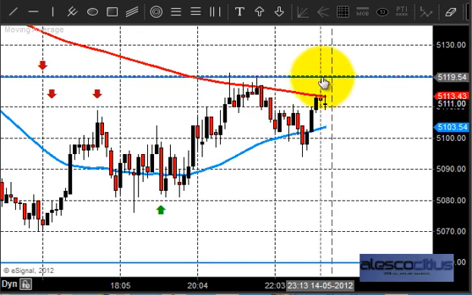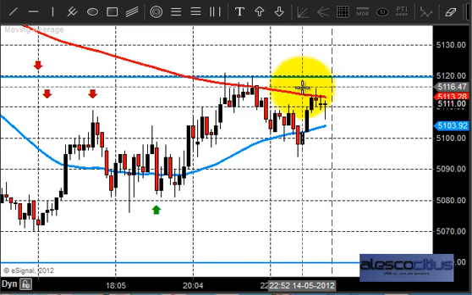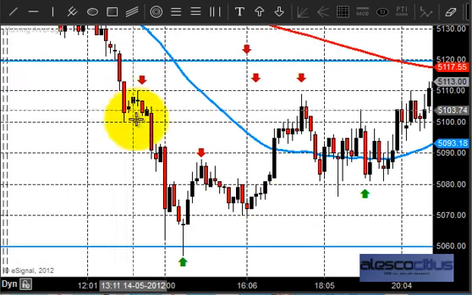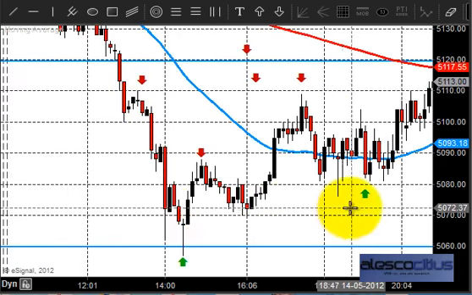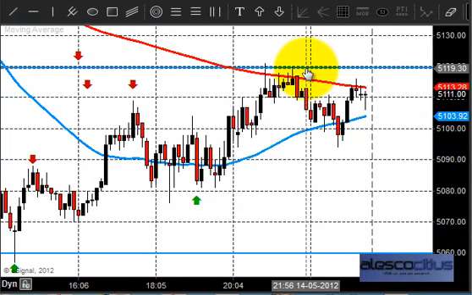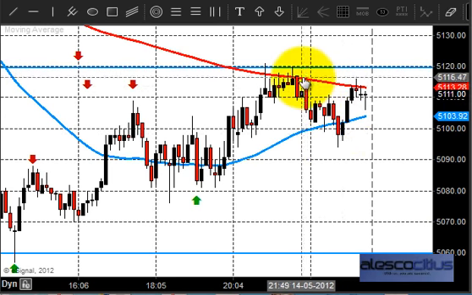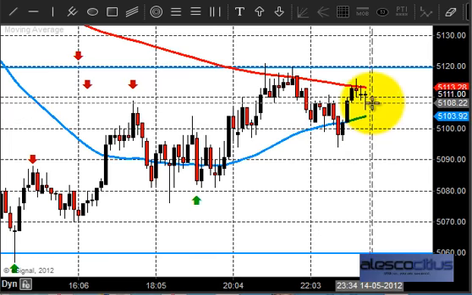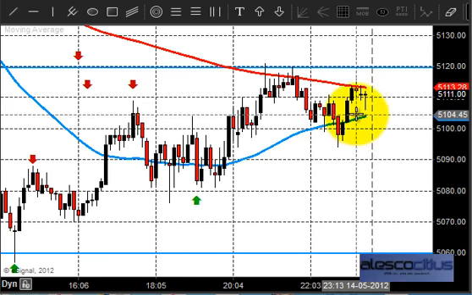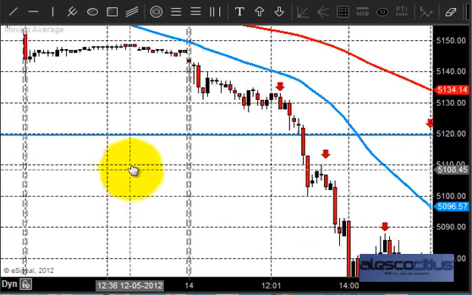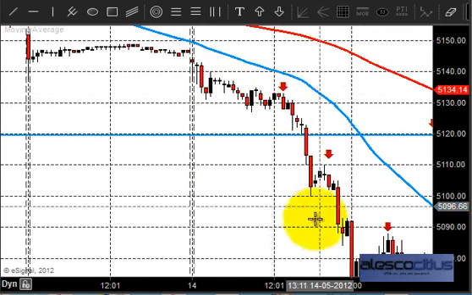After losing something and coming down to this extent of 5060, you can notice that crude went back to 5120 and tested the resistance of 5120, and it came down, consolidated, and closed around 5111. So when we see the entire price action, the initial trading session was dominated by the sellers.